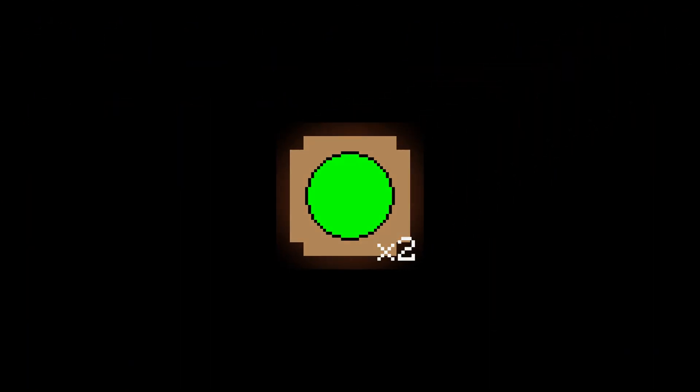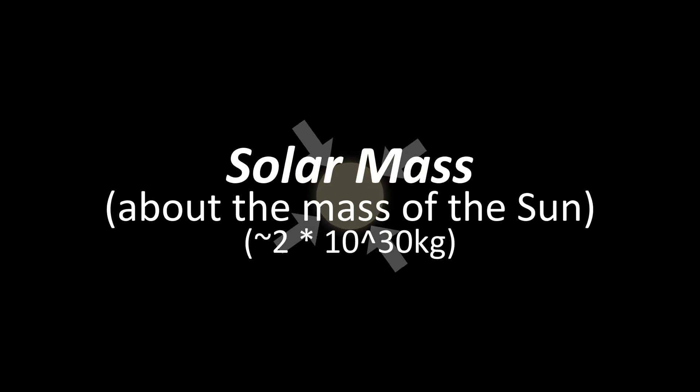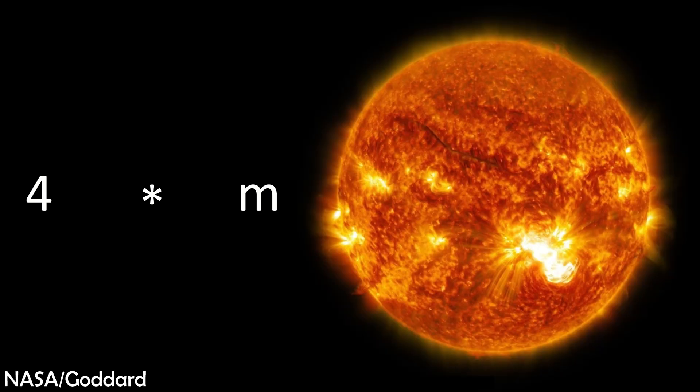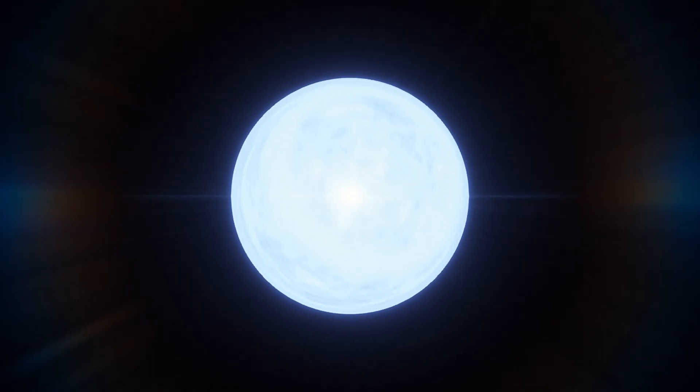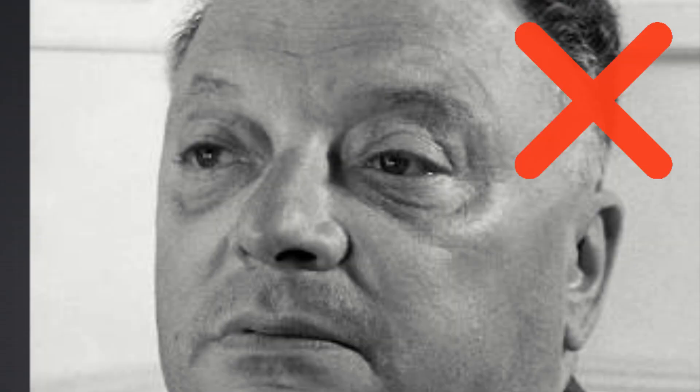But if the mass of the collapsing core exceeds four solar masses, meaning four times the mass of the sun, gravity would be so strong that poor Pauli would really be excluded, because his rules don't work anymore, and the particles mush together. Basically, if gravity is not strong enough, Pauli is victorious and you get yourself a Neutron Star. And if the gravity is too strong, Pauli is excluded. And good luck trying to escape that black hole.